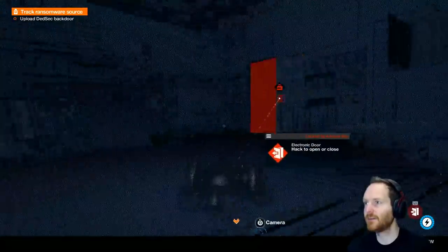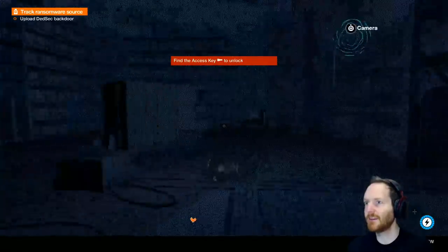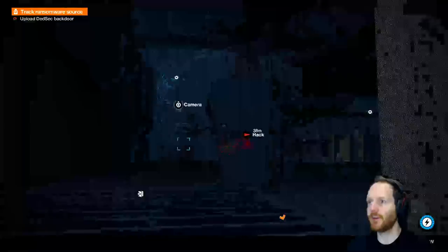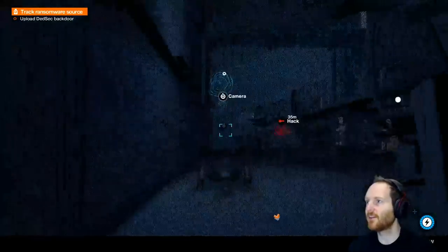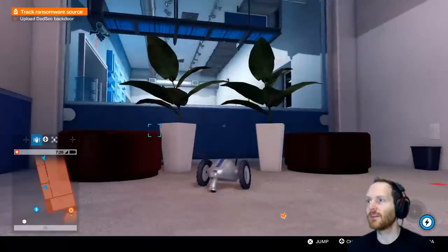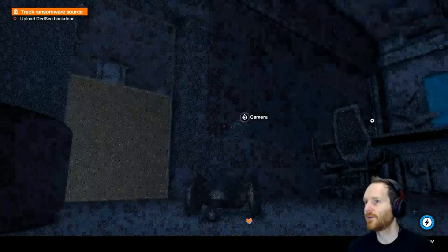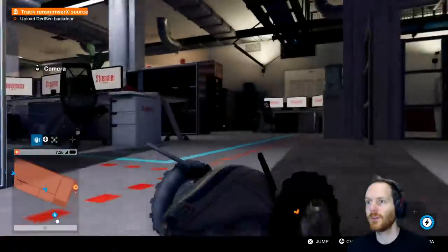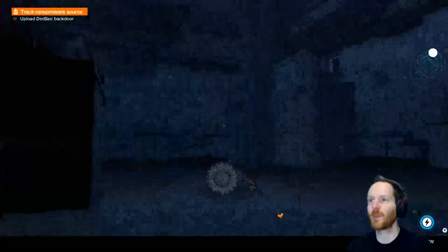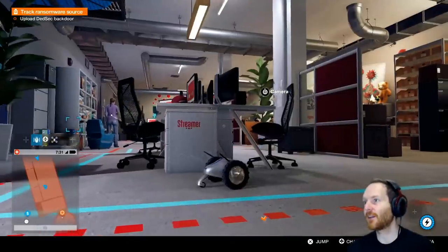A little jumper. Can I hack this door? No, I need to find the access key. So let's use this little random jumper I found to go exploring. Looks like there's something to hack through there. Wait, is that a glass wall? Oh, okay, it's a glass wall. Anyone who saw that door opening would be like, holy shit, there's a ghost! So we need to hack that red thing to get the key to unlock that door back there.